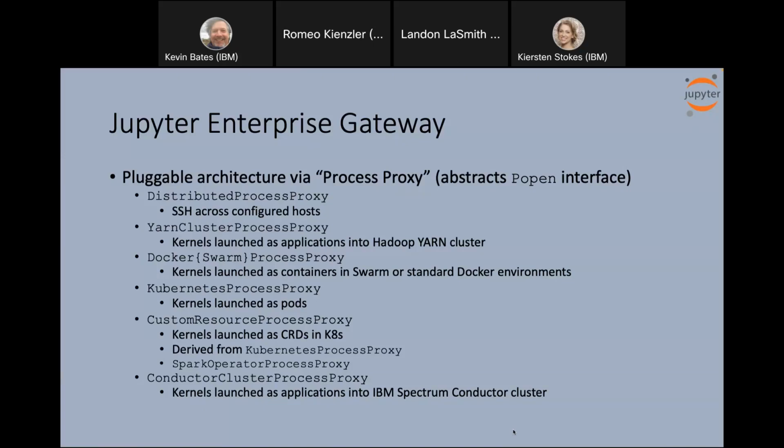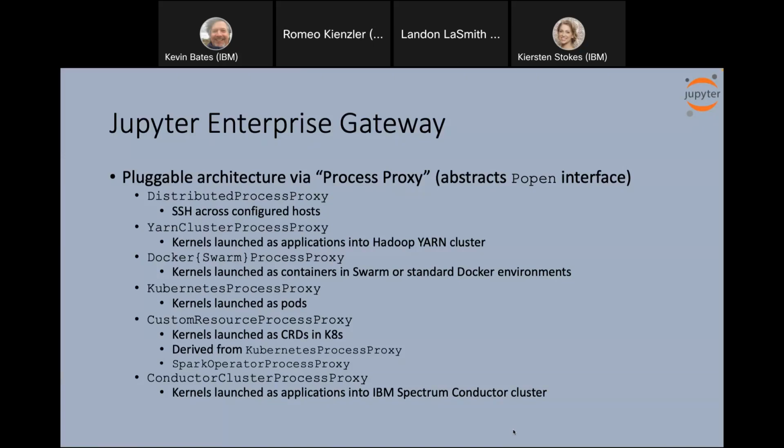Now, the Kubernetes process proxy can still manage Spark in Kubernetes, but the Spark operator is a little bit more natural way to manage your Spark applications.